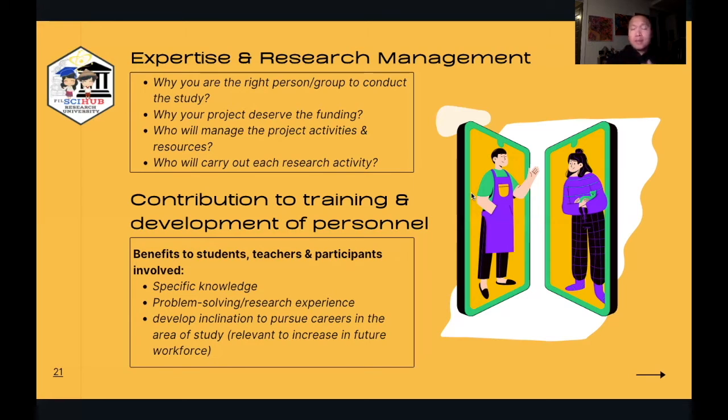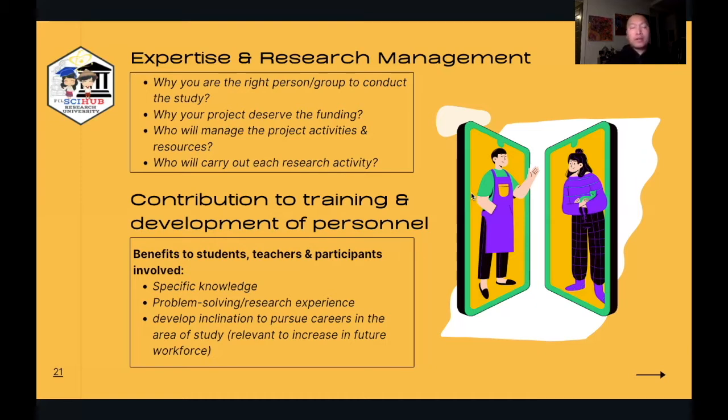Okay, and then typically after this is a discussion of the contribution of this research project and all its activities to the development of certain personnel. Say for example at the high school level, those who would benefit most from the research activity will more likely be the students. So the question is: will this research project and all its activities impart knowledge to the students in specific areas?